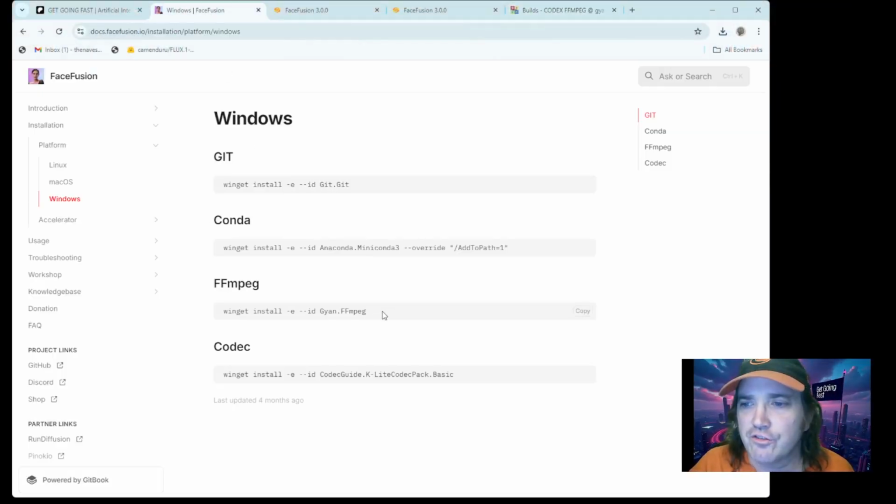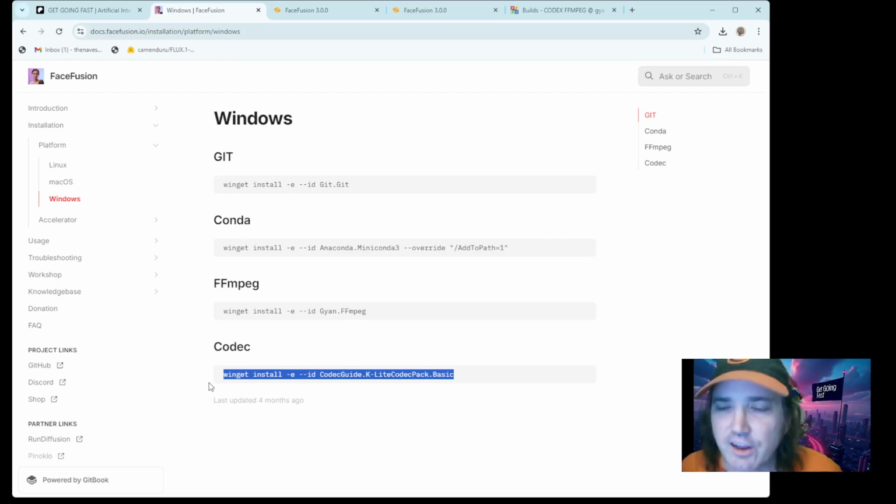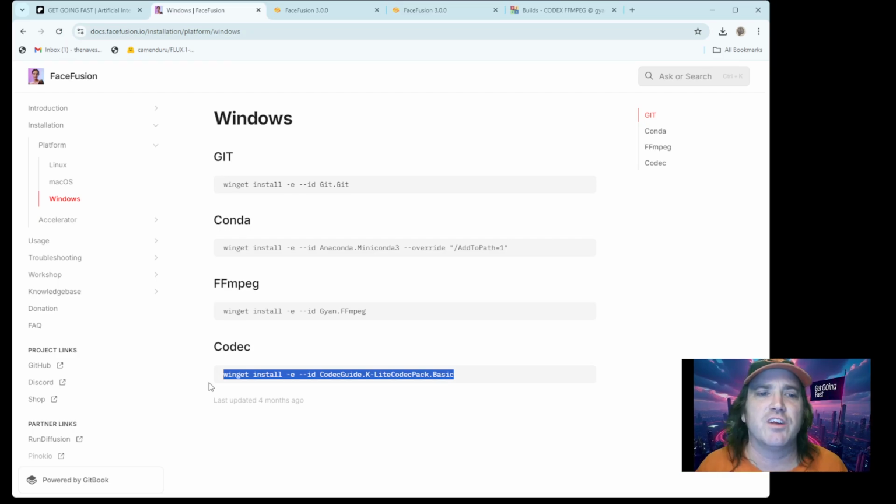Go ahead and use this command. It's not going to be a problem. And then this last command is my favorite because K-Lite Codec Pack is very good, and codecs are basically what tell your machine how to read different videos. So say you download a movie, and it says, oh, I don't have the codecs for it. K-Lite Codec is the one that handles that.